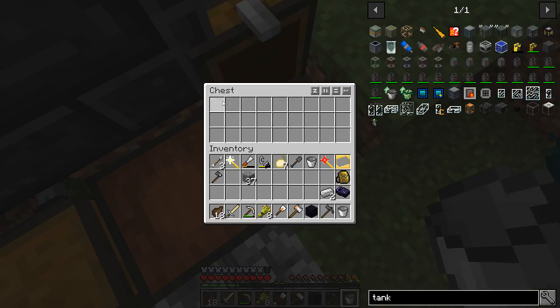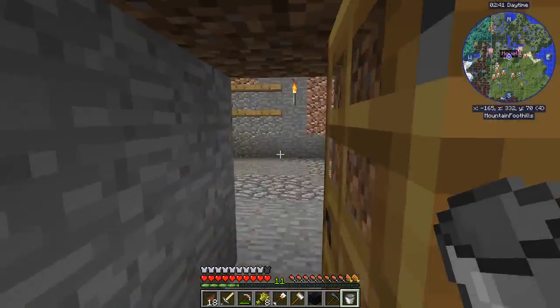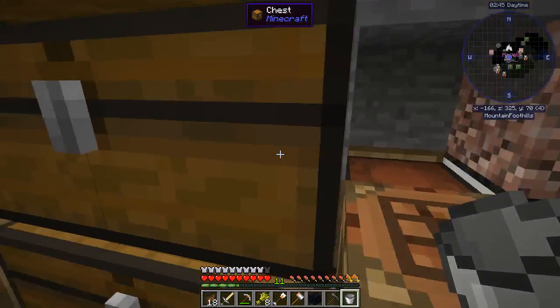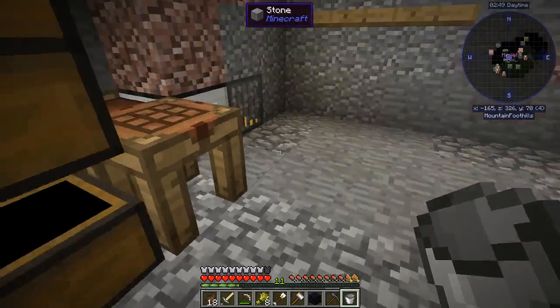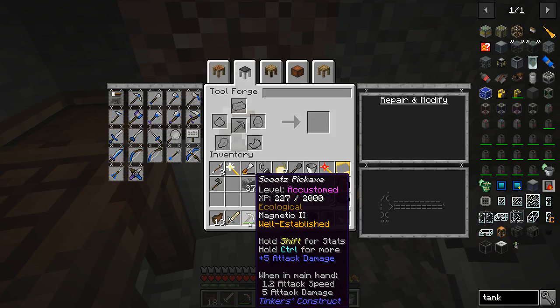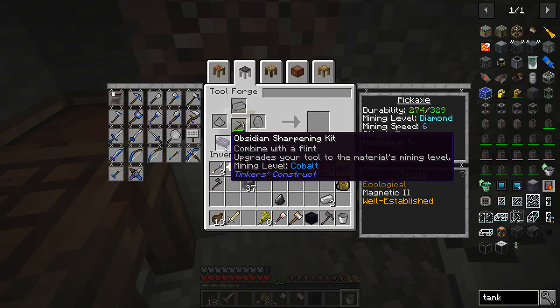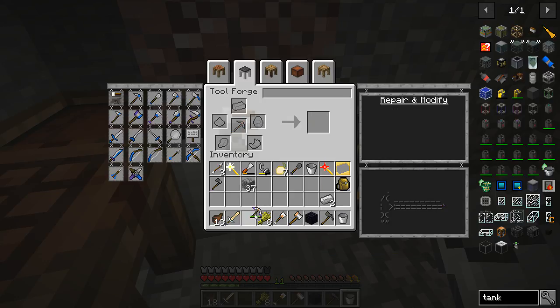Super fancy. And get that stuff out of there. And I almost forgot, we're going to need a piece of flint. So we're going to take our pick, and we're going to combine that with the obsidian sharpening kit and a piece of flint. And now, if you notice, we've got that mining level up to cobalt.